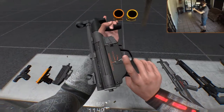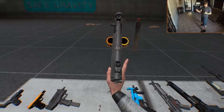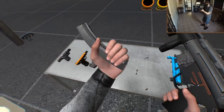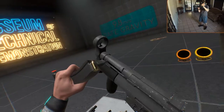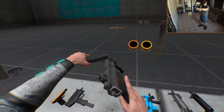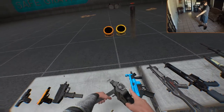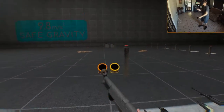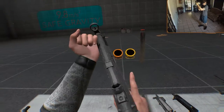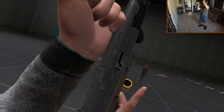Feels real good. The little strap. That's cool. That feels nice. Oh, that feels so sick. All right, let's check out the magazine. Oh, yes, it stops on that. Dang. That's so sick. Oh, you can see through it.